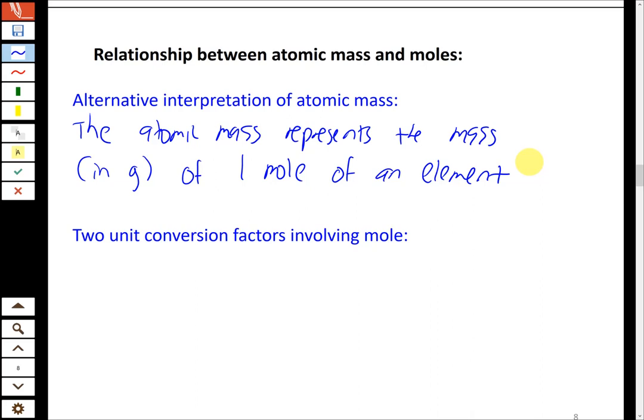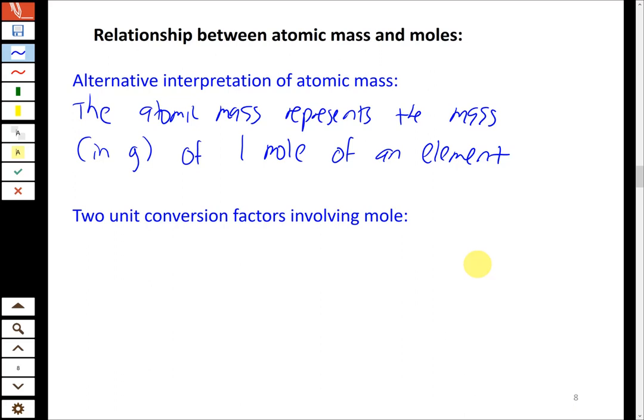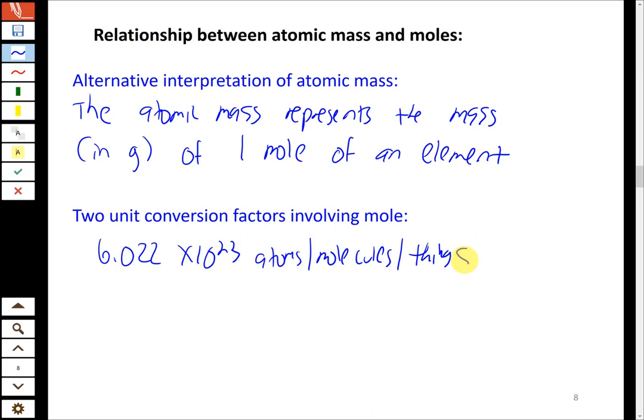So what we're going to be doing a lot in this chapter, especially in chapter 6, but really through the next 4 chapters of this course, are a lot of conversions, a lot of converting amounts of substances into different units. And right now, just with our definition of the mole and with the relationship to atomic mass, we now have already 2 conversion factors that involve the mole as one of the quantities. So from Avogadro's number, we have 6.022 times 10 to the 23rd, and that's going to be usually atoms or molecules, or more generically things that make up 1 mole of that substance.